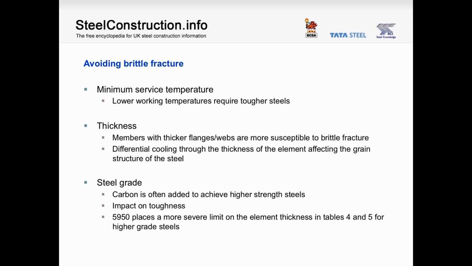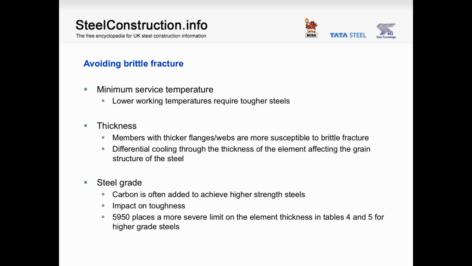The thickness is all to do with the rate of cooling of the steel, and how that impacts on grain structure. A thin flange section coming off the mill will cool quickly and uniformly, and so the grains will be small and of a consistent size. A thick flange section will experience differential cooling. The periphery will have small grains, but the internal body of the steel will have a larger, coarser grain structure.